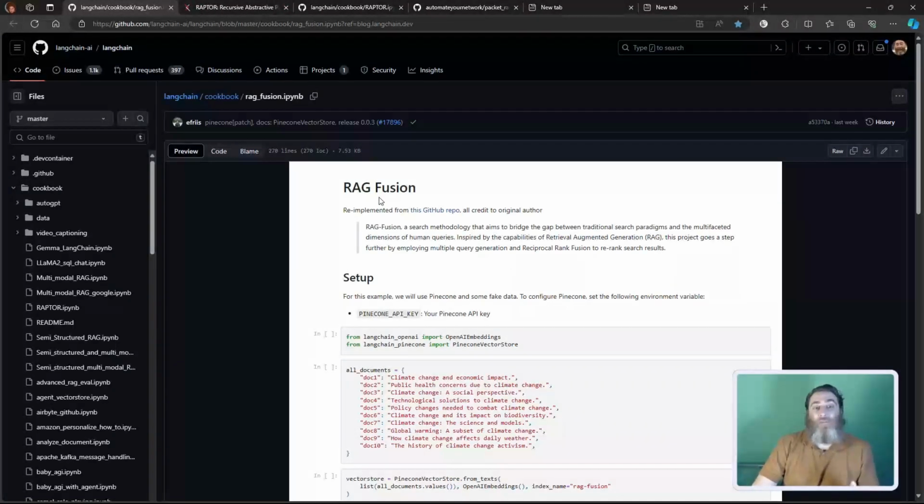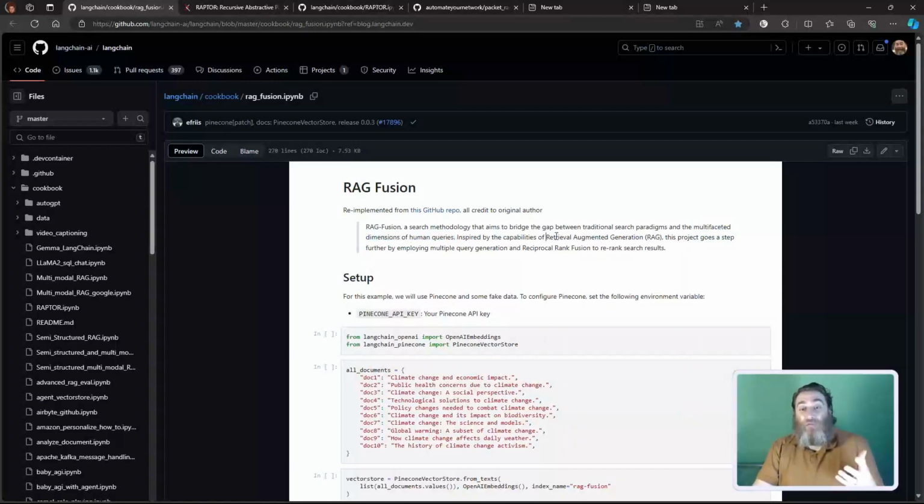Now, a little bit more on RAG Fusion. RAG Fusion is a search methodology that aims to bridge the gap between traditional search paradigms, the original user's query, and the multifaceted dimension of human queries. Don't really know what the user's after here, right?